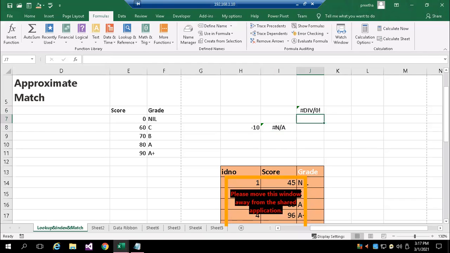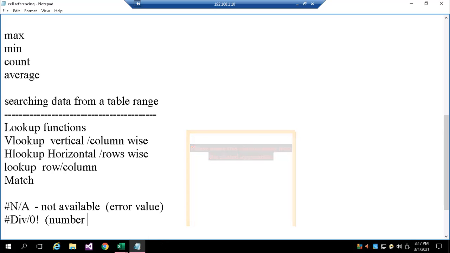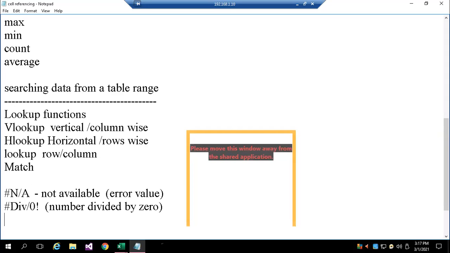So this is the division by zero error. These are all things we have to slowly experience, and you may get them in the workplace.